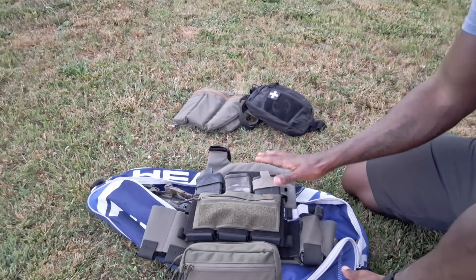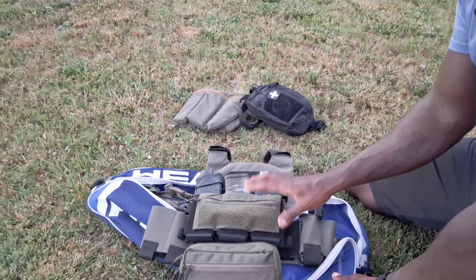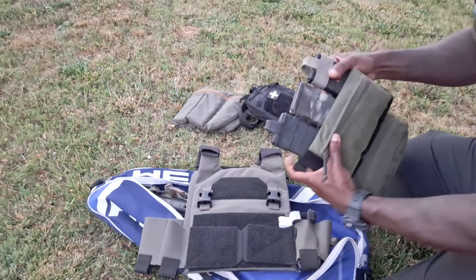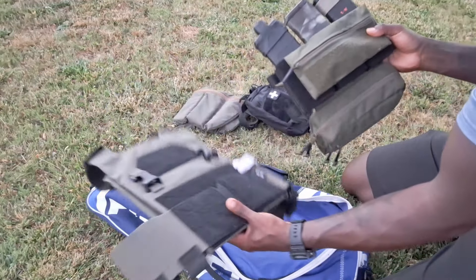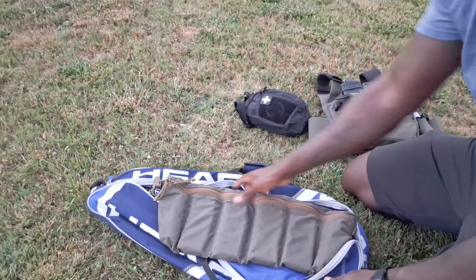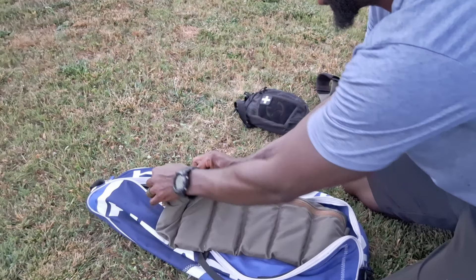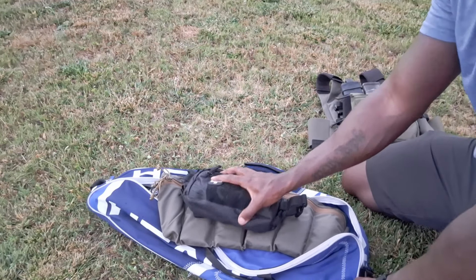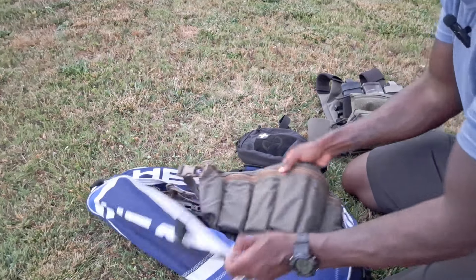You can pick and choose how you want to set this stuff up. I like my gear to be scalable and to mix and match different pieces of kit to complement each other. If you want an armored option, you can run the AC1 and the placard and that'll all fit in there. Most commonly I'll run the Shock Concepts bandolier with the can in the cell, and then the fanny pack for my trauma kit, since there isn't room for it in the bag the way it's currently set up.